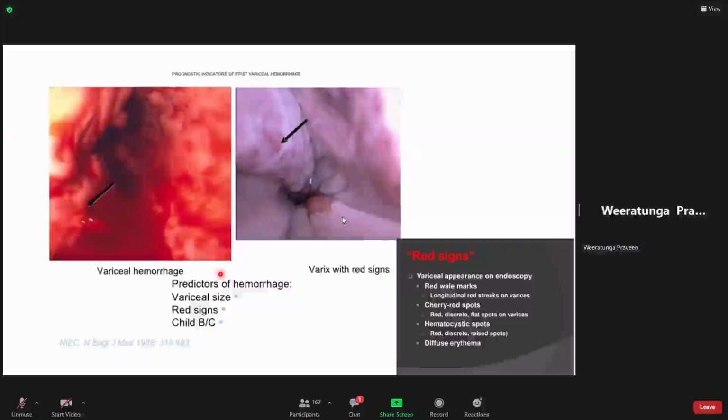Okay, right. So here we have variceal hemorrhage, and that is obviously a very important complication of cirrhosis. And these are some of the important MCQs that can come. What are the predictors of variceal hemorrhage? So very simple, variceal red signs, mostly found on endoscopy. These are high risk signs that you see on endoscopy. It's not complicated: if on looking it is a bit red and large, the risk of bleeding is higher, so red signs. Child-Pugh is the cirrhosis stage, we call it the Child-Pugh classification. So these are the risk factors determining the risk of variceal hemorrhage.